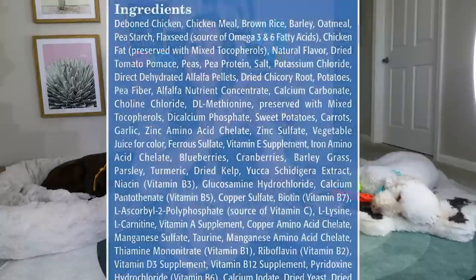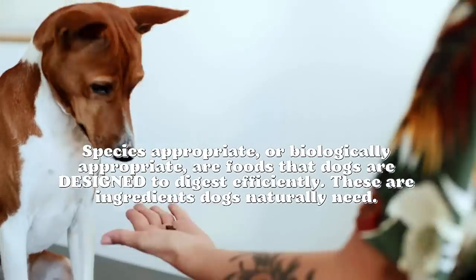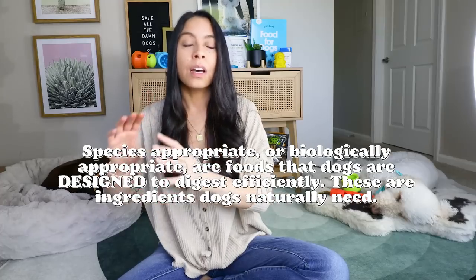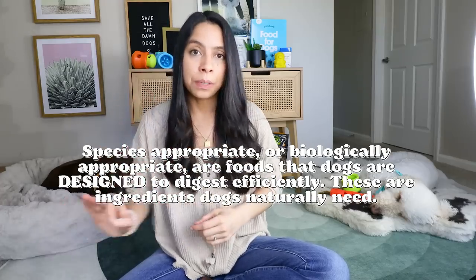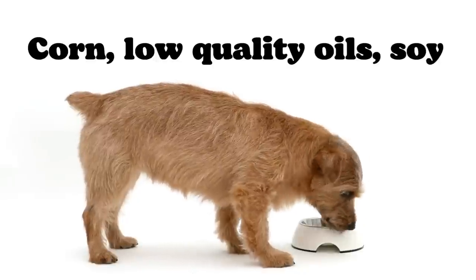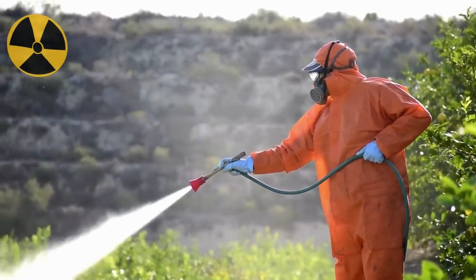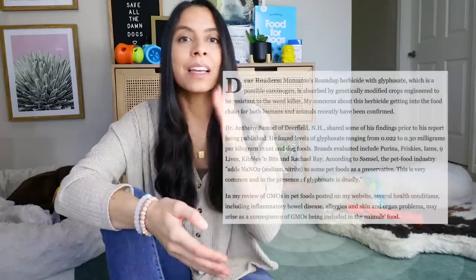Probably something we are all trained to do is pick up that bag of kibble, turn around, and look at the ingredients, but there are a few things that I specifically look for — first off being species appropriate ingredients versus filler, unnecessary, cheap ingredients. Three really common ingredients that I really try to avoid at high levels are corn, vegetable oil, and soy, because these are most commonly GMO or genetically modified, which is very often sprayed with pesticides like Roundup, which is high in glyphosate.